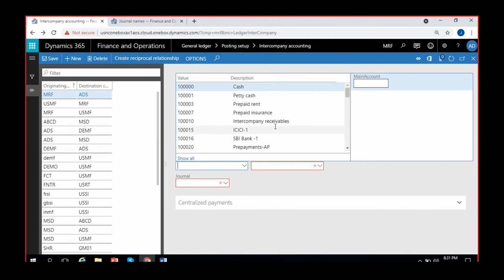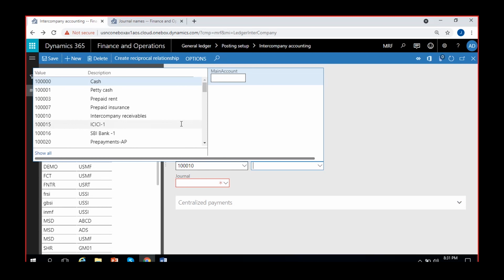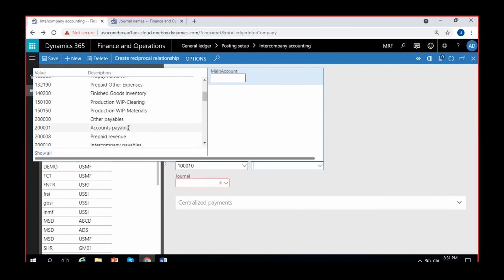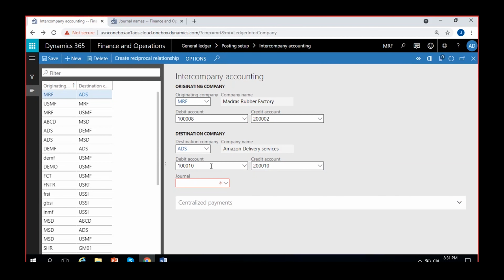I have the intercompany receivables account, 110 in the ADS chart of accounts, so I selected it. For the credit account, I'll select the intercompany payables account, in the two series, 210.